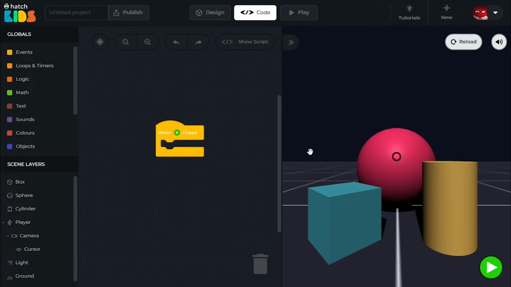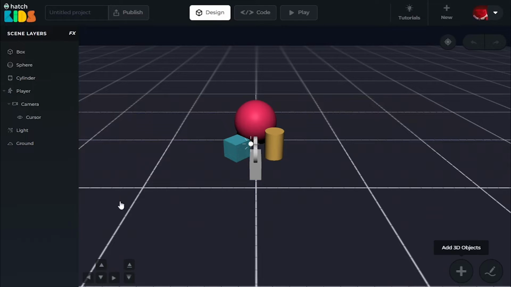So we'll first design the game. We are going to be covering design as well as coding in this session. So let's first design our game. Okay, so we'll go to our design tab. And once you're in the design section, let's create the design.